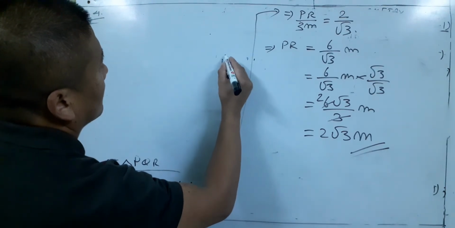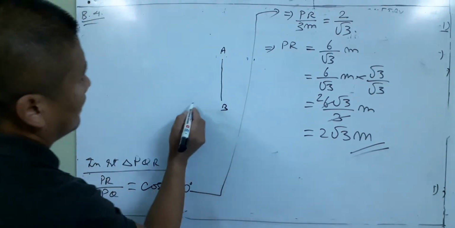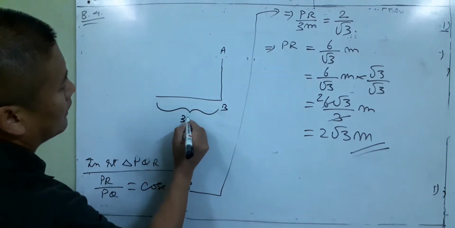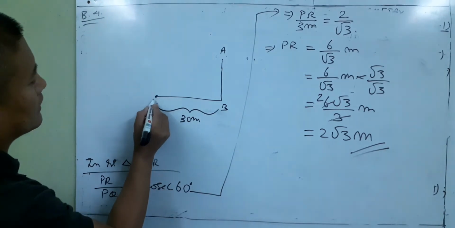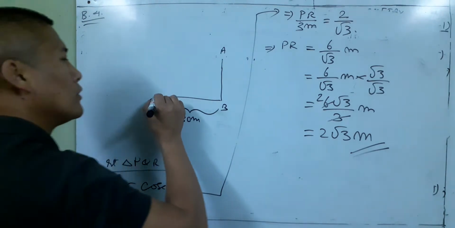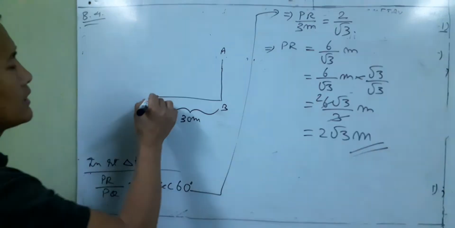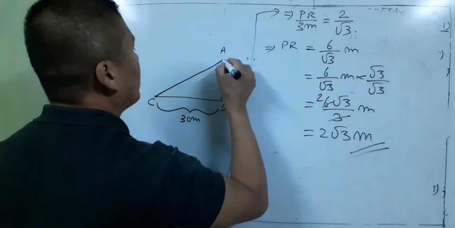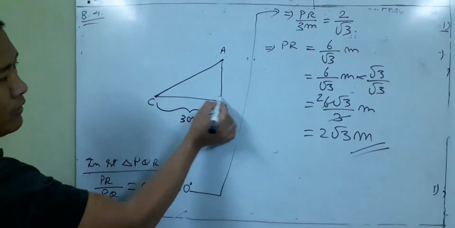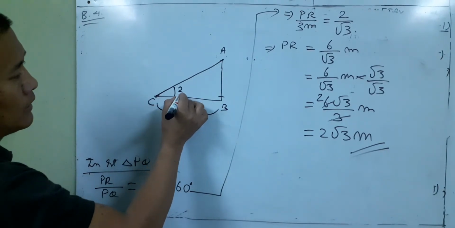Let's say the tower is top A and B, and at a distance of around 30 meters away from the foot, a person is standing at a position, let us say C. And this is his eye, therefore C. Join to where he's looking. Look into your question. It says the elevation of the top. That means he's looking at the top of the tower, his line of sight, and the horizontal line. So this is 30 degrees.